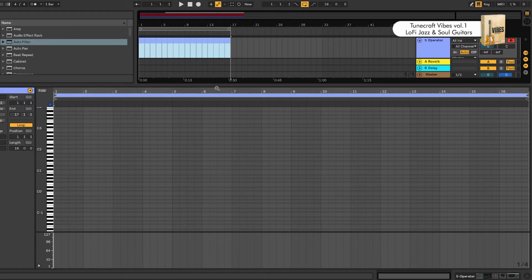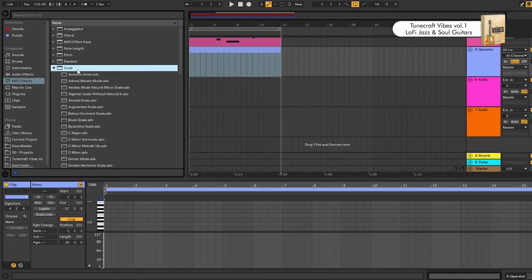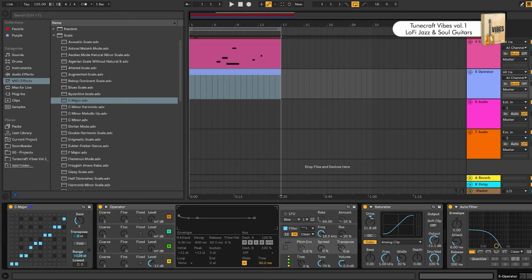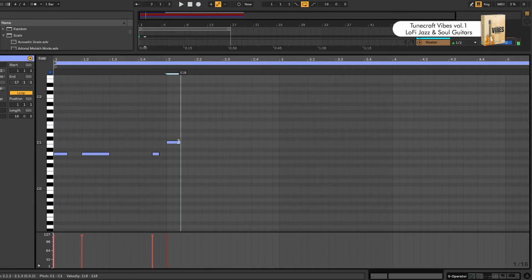Now for the notes to use, remember we are in F major, we started with G major, and then we dropped down 2 semitones. So to make sure I only use notes from this scale, I can use a scale effect. I'll pick one for the C major scale, and then make it F major. So now let's play along with the loop to find a bass line.